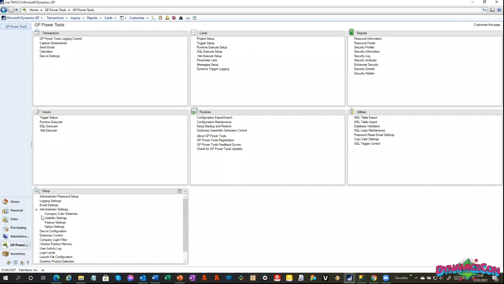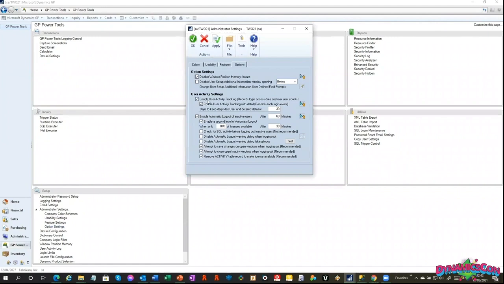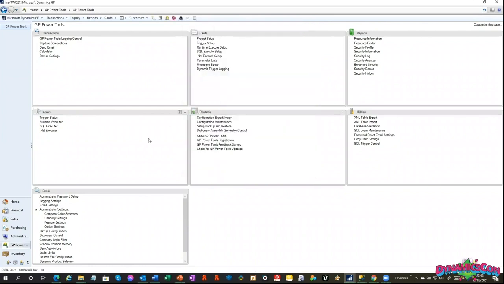So we'll pop into administrator settings, and under the options section here, I have got an automatic logout with a whole number of features and options that you can choose, including the ability to smart save or close inquiry windows, or even remove the activity record if the user fails to log out. Now, the logout is handled, it is perfectly safe, so it runs after any background processes, and it is the equivalent of saying file exit. It cannot log you out if the user is in the middle of something, but if the records can be saved, it will be able to save those and close.